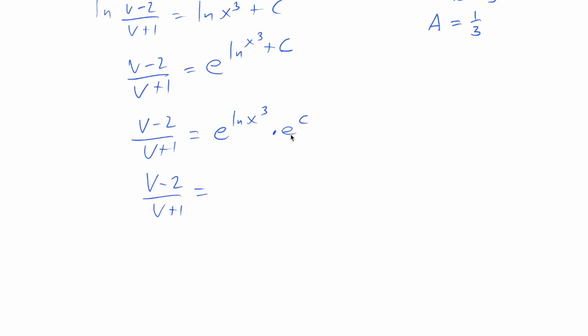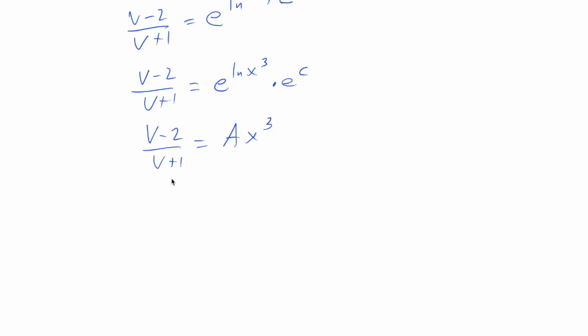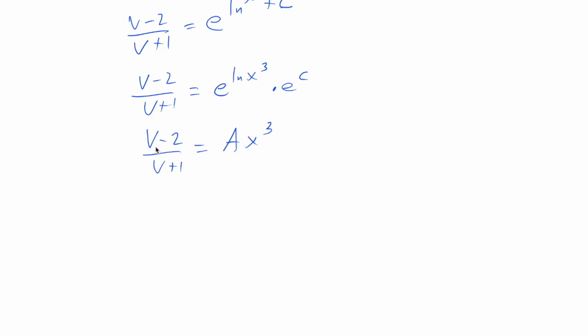Okay, so I guess we used a previously, but let's just use this again. So we have that, actually, sorry, e to the ln x cubed is just x cubed, right? All right, at this point we want to change v back into y over x. Let's do that. Y over x. Let me just rewrite that.